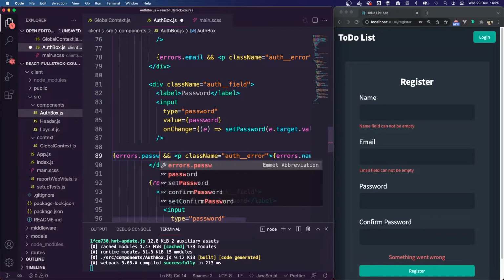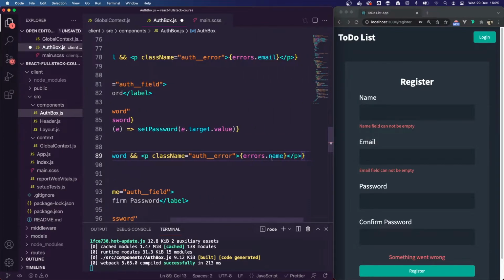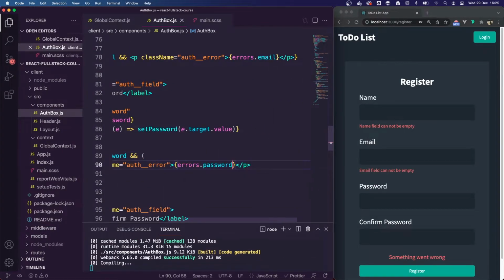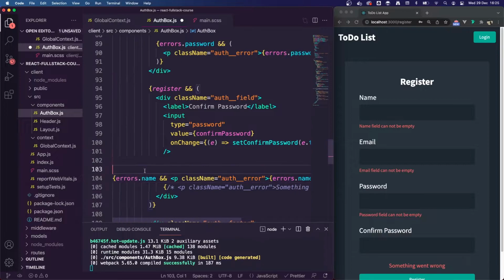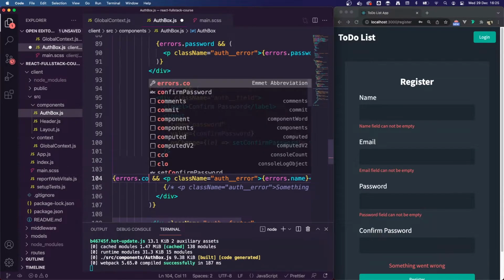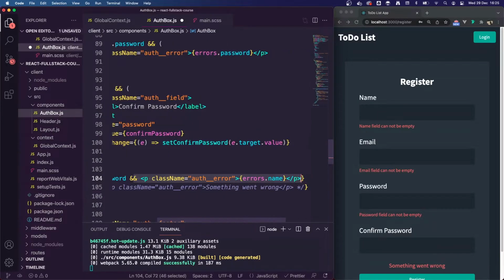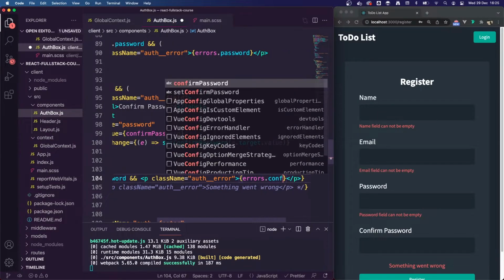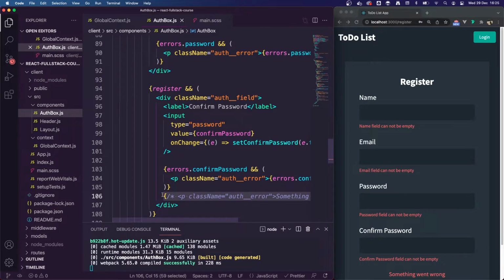There are errors dot password. Then I'm going to output errors dot password. And if there are errors dot confirm password, then I'm going to output errors dot confirm password. So I can also remove this comment below here. So I'm going to do that.